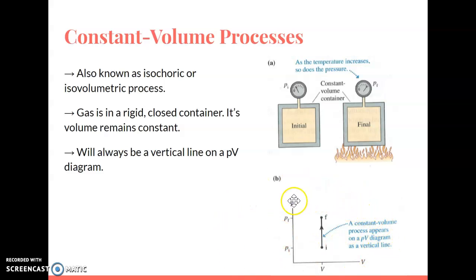So the way that we could actually have this happen for a gas is we have some sort of rigid container and then we have pressure increasing. Well, a way we could do that is by heating up the gas, so adding heat. And that would cause a pressure increase. Similarly, if we had a process in the opposite direction, so we started here and ended here, then we have some sort of situation where we removed heat. So maybe we put this container of gas in an ice bath or something like that.